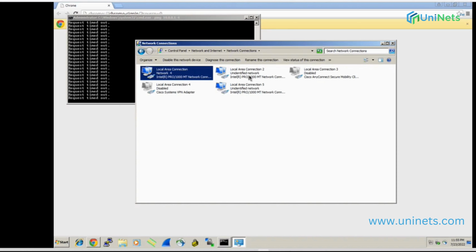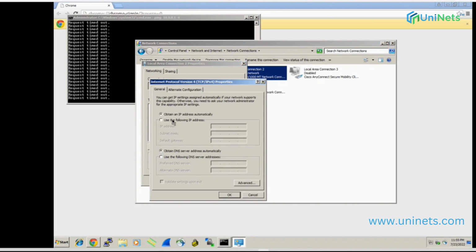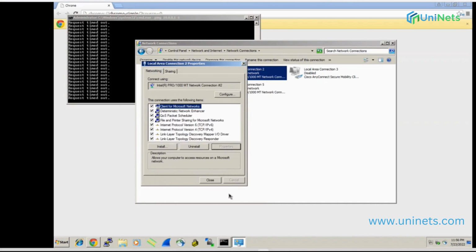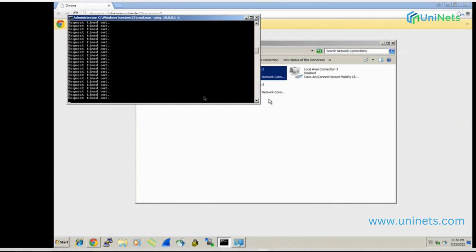This is the internet interface. Okay, now I'm getting the response from the firewall and I should be able to access now.